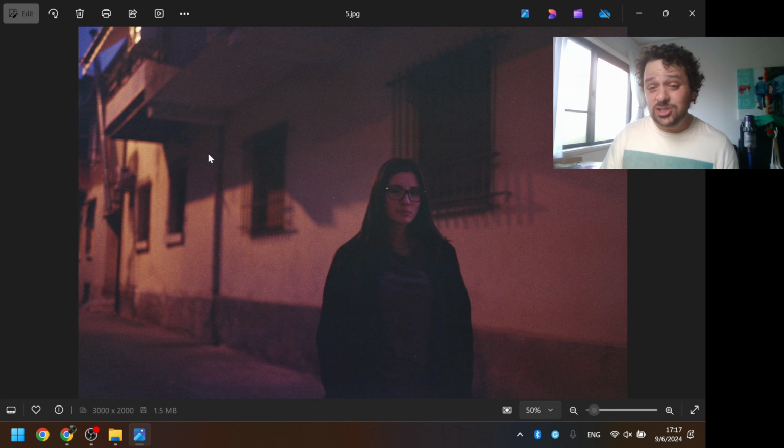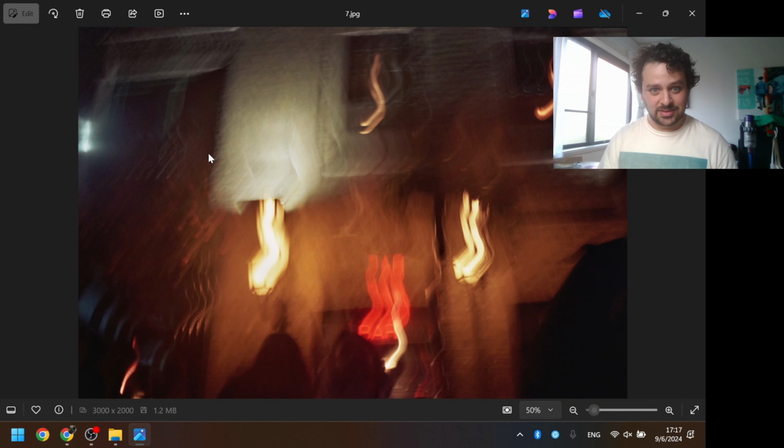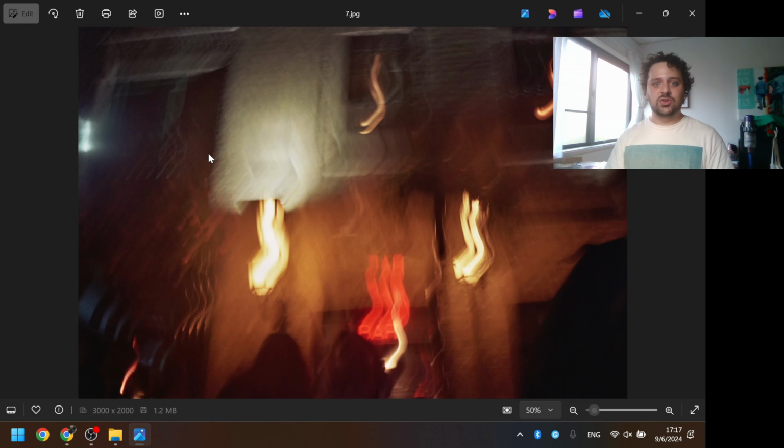Additionally, I end up with a lot of photos like this and like this. Maybe you've taken a photo with your phone or camera that's blurry and out of focus, and you try to do that on purpose. In film, it's a different kind of blur that you get. I really like when film gets a little messed up.